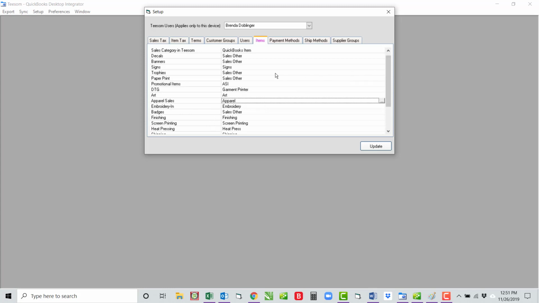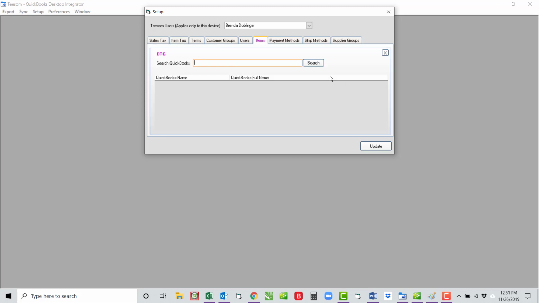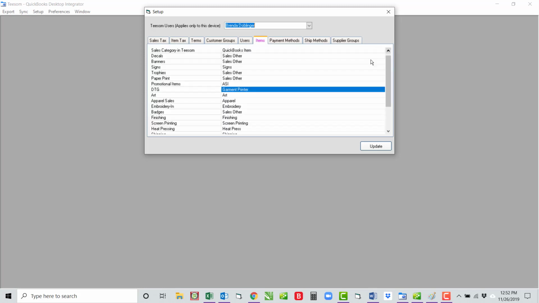But this one's a really important one to set up, because if you send information, an invoice, for example, over through the integrator to QuickBooks, and it doesn't find something, so if DTG didn't have any connection to it, then it won't know where to go, and you're obviously going to get an error returned.